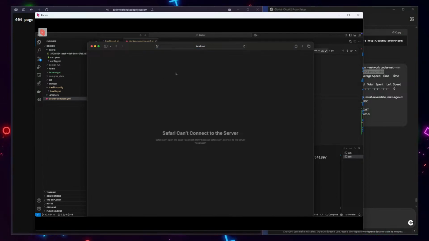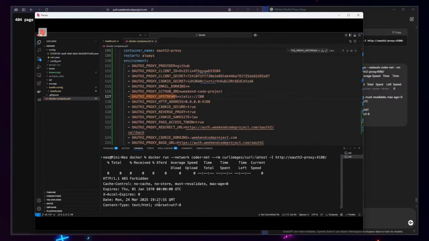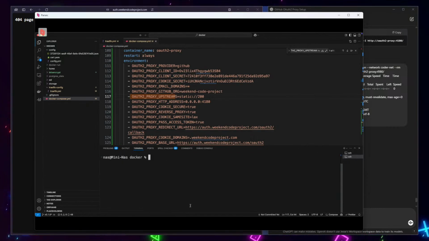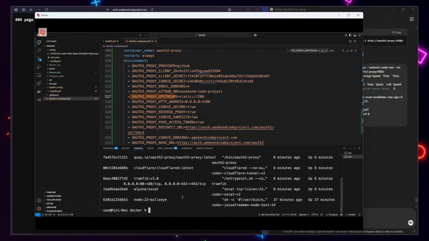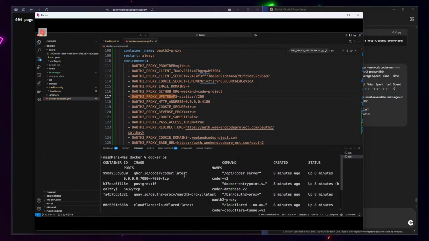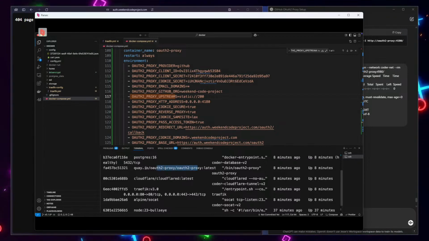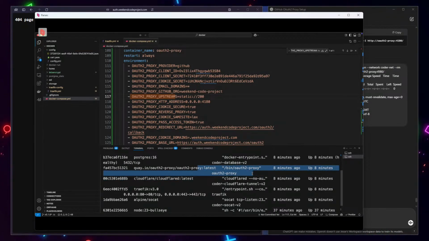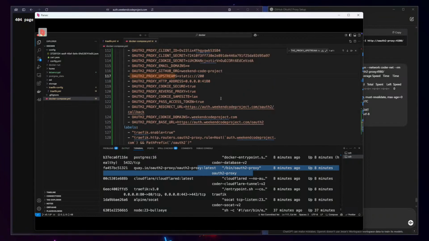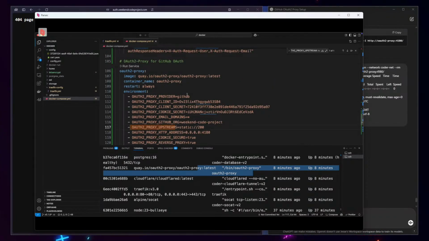All right, well, I can't find it through localhost either. Oh my God, it's still trying to figure out what it's doing. Clear. Let's see. Docker PS. I want to see what's there. There's Coder, there's Postgres. Here's the OAuth container. Why don't I see the port for this? I don't think it exposed the port. Yeah, look at what's going on here. This is not... All right.